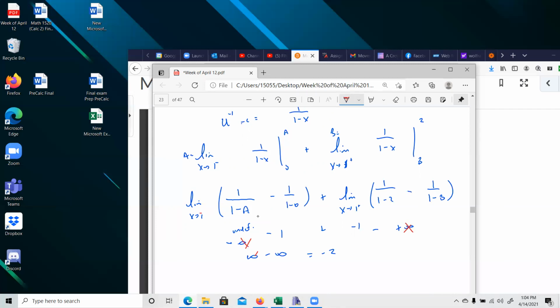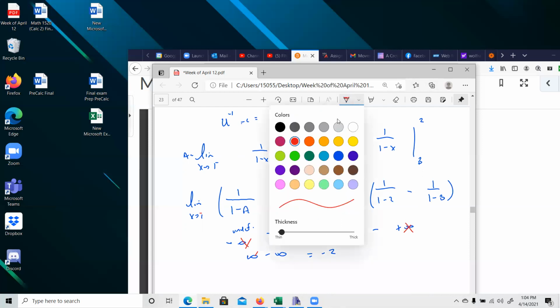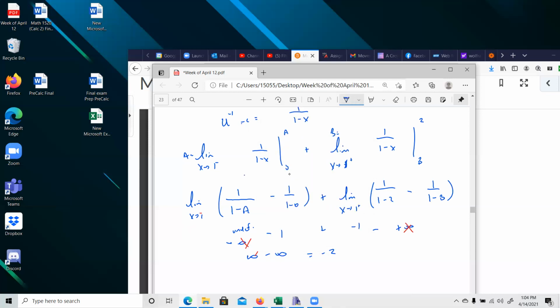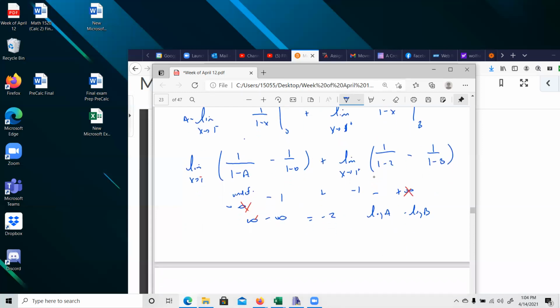If it was inside of a logarithm, we would be able to do some fancy stuff with logs. We would say we have log of a minus log of b. We could turn that into a fraction, couldn't we? We could say that's log of a over b. We just got infinity minus infinity here, and there's not really any way to massage this into a L'Hopital's kind of form. You're done. This diverges. You've had it. There's nothing else to say about that.